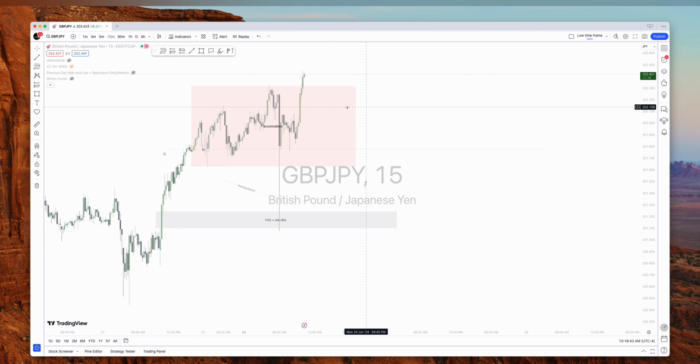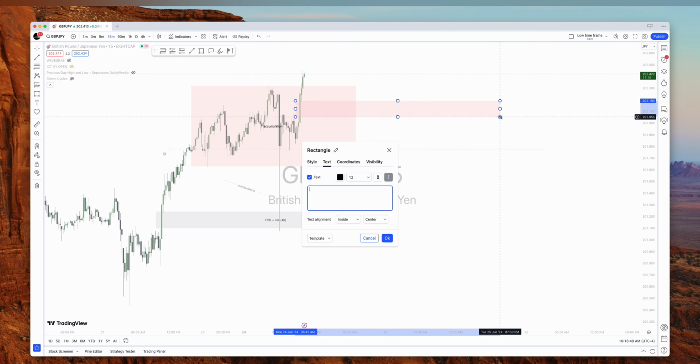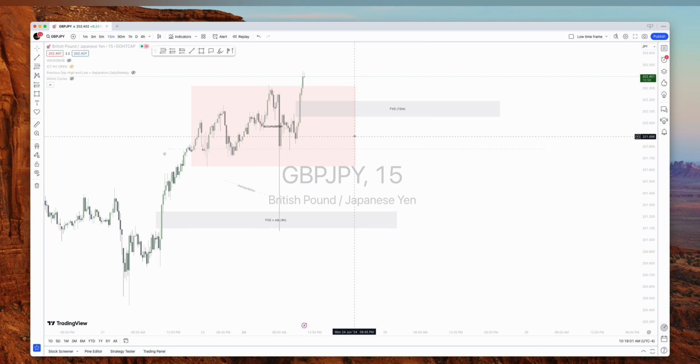I got my entries a little bit early because I know what I was looking for, but I'm going to show you guys where you would look to enter. So in this 15-minute fair value gap, here's where you'd be patient and look for when you're first starting out, because you don't know what it's going to do yet. You're not used to the market characteristics yet, but I knew what it was going to do, so I got my entries earlier, as I'll show you in a bit.